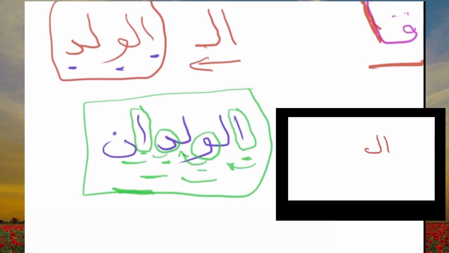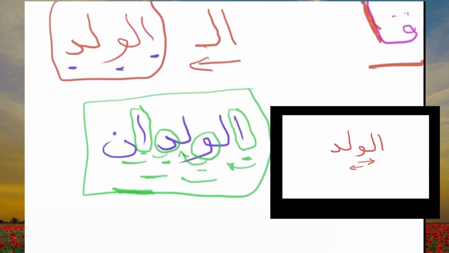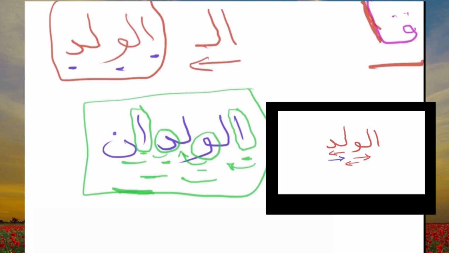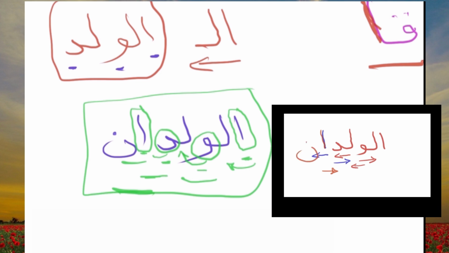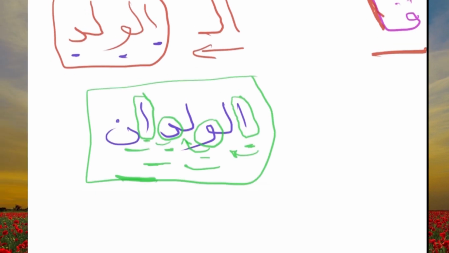We write it again, al-wa. The waw can be connected to the preceding letter, but not to the letter that follows. So the l is separate, and the d. So again, the l can be connected to any letter, but the d can only be connected to the preceding letter, but not to the next letter, which in this case is alif, which also cannot be connected to the following letter, but it could have been connected to the preceding letter if there was a letter that can connect. But since here it's a d, and d can also not be connected, therefore we have al-waladan written like that, waladan or al-waladani. The n can be connected to anything preceding or following, but here it's preceded by an alif, which cannot be connected to the n, and therefore the n also is separated, right?